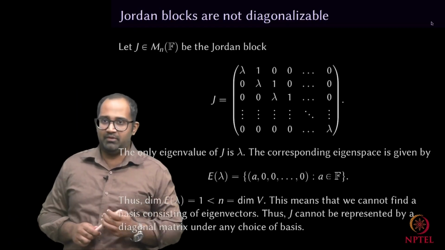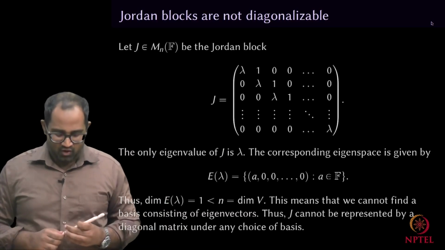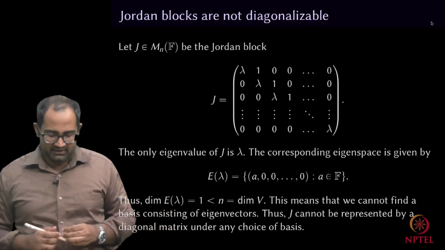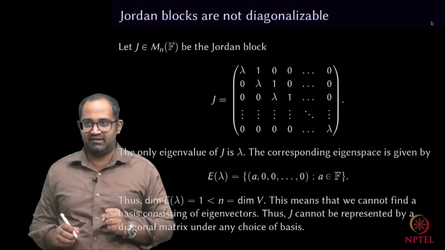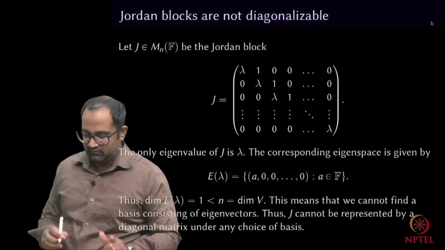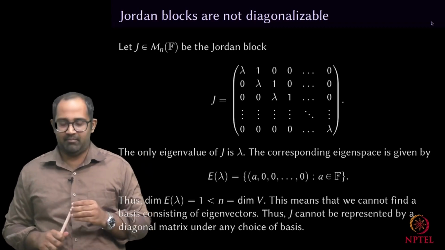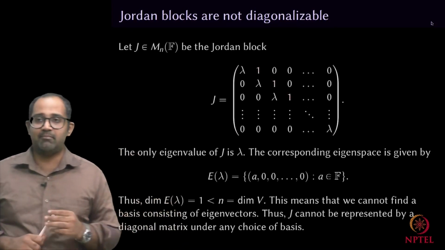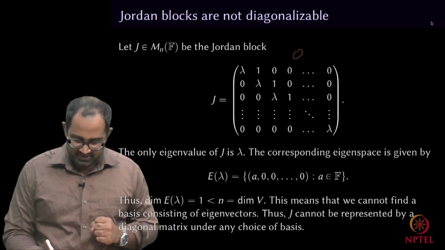Let's see another example of a non-diagonalizable operator. These are operators on Fn. It's a matrix. The matrix, for reasons that have got to do with my lack of LaTeX skills, is slightly confusing. It's an n cross n matrix. On the diagonal, you just have a single lambda. Right above the diagonal, you have ones. Everywhere else, it's a 0.